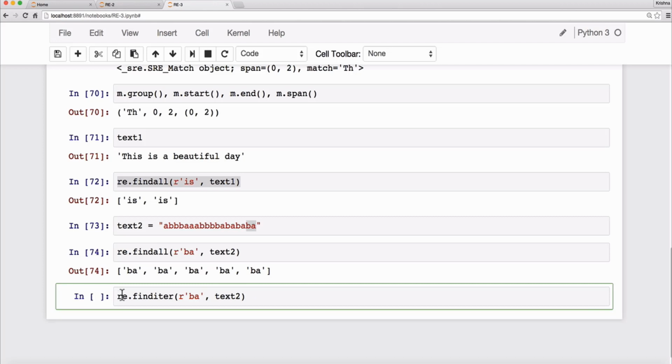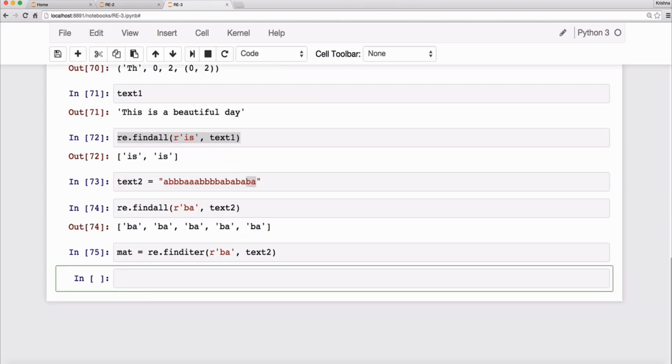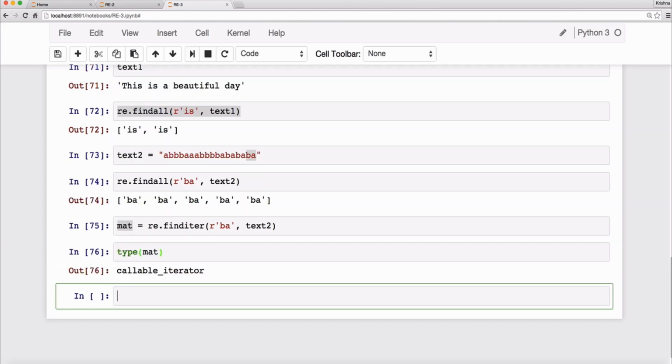And let us save it to an object. Let us say mat. If I execute this, mat will be an iterable object. If you see the type of mat, it is an iterable object.